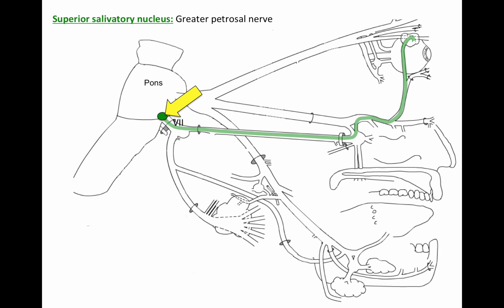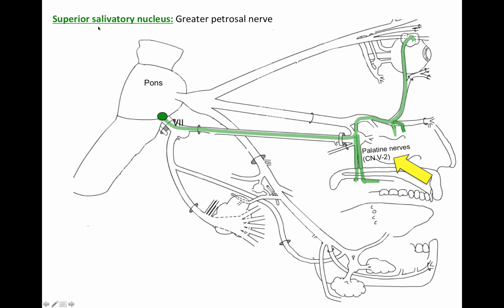Now, this other nerve that superior salivatory nucleus axons go to is through the greater petrosal nerve. So we follow the cranial nerve 7 in through the internal acoustic meatus, and then another branch is called the greater petrosal nerve. That greater petrosal nerve is going to enter the pterygopalatine fossa, and right here, I didn't label this as well, that's where our pterygopalatine ganglion is, where the synapse occurs.